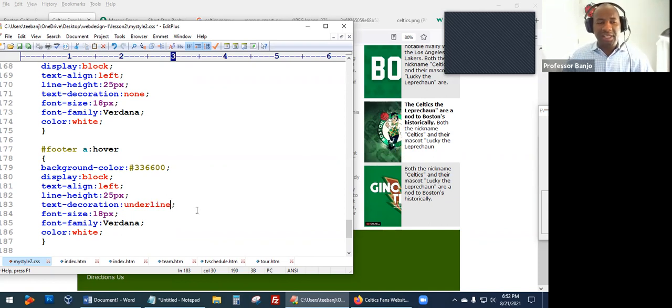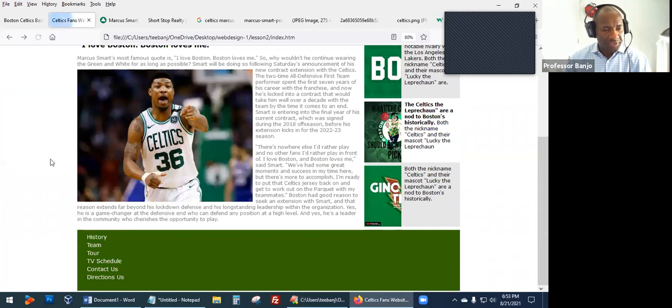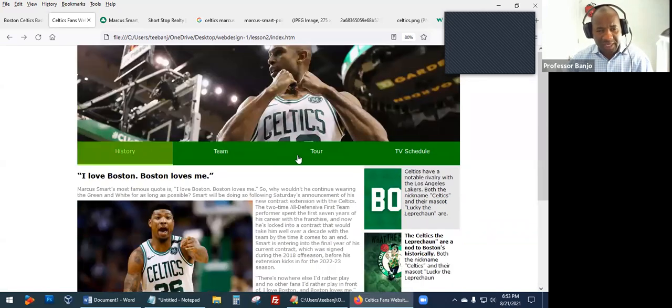The default is if you don't have any text decoration at all, it will give you the underline, but you can also specify it just to be very clear, like you're giving a very direct command. So save, refresh. Now when you hover, you see now you have links. So you can do a lot of stuff to the footer, looks different from what we had up here.